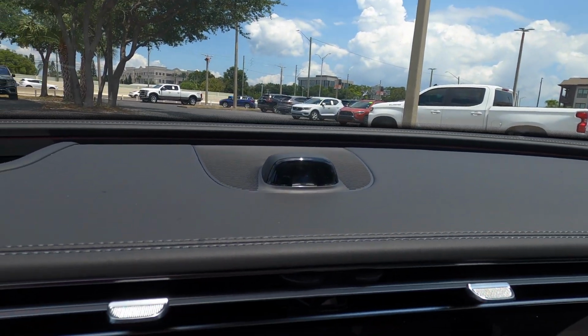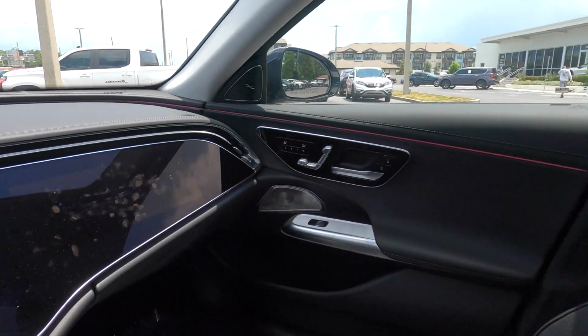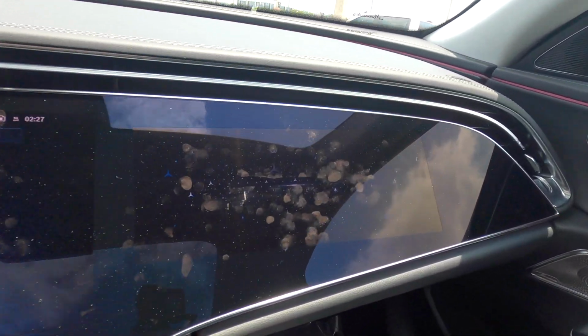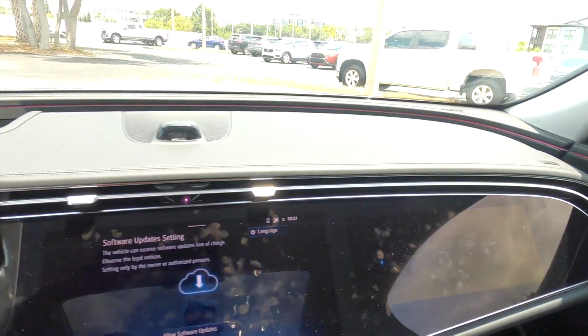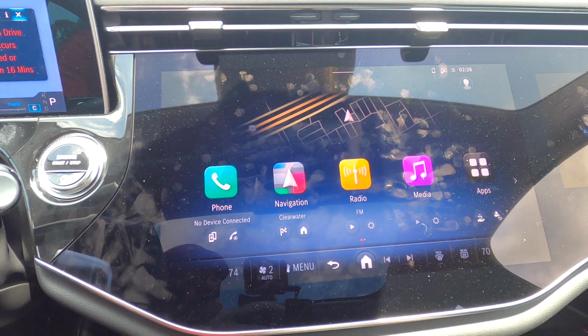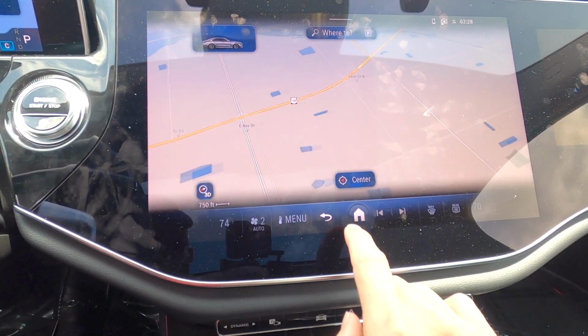With the interior dash cam and the ambient lighting, you'll see it wraps around all the way into the rear. So I like how they're doing that. We have the optional hyper screen, which gives us 2 12.3 readers, one for the passenger, one for the driver gauge cluster, and a 14.4 information display with wireless Apple CarPlay, Android Auto, Sirius XM AM FM, streaming Bluetooth audio.